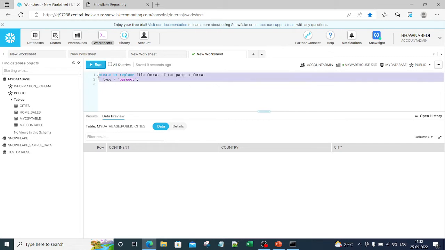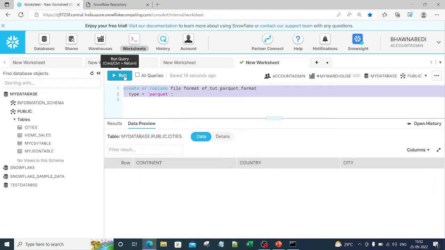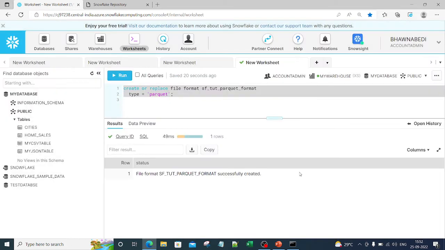So this is how it looks. Create or replace file format, right? This is the name of the file format, and then the type is Parquet, right? Now let me just run this as well, so that our file format is created, and you can see that this file format got successfully created.